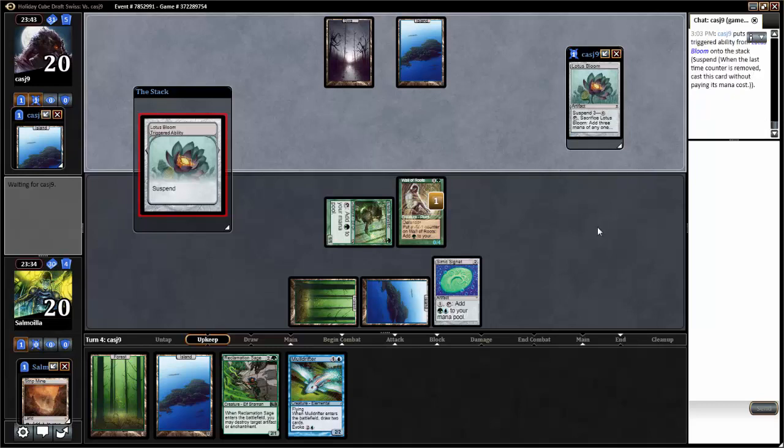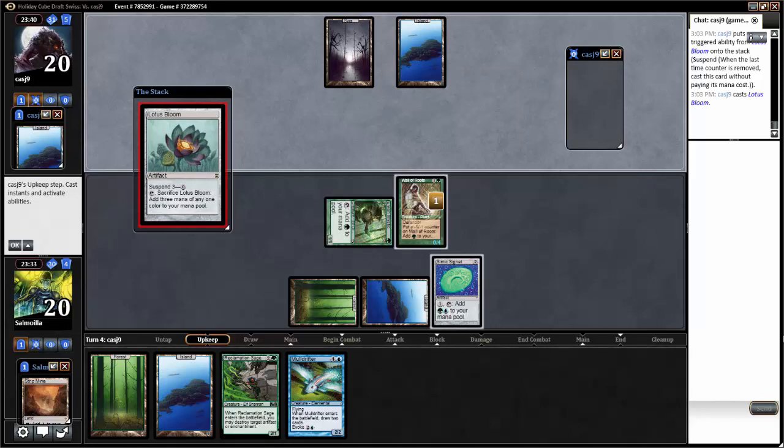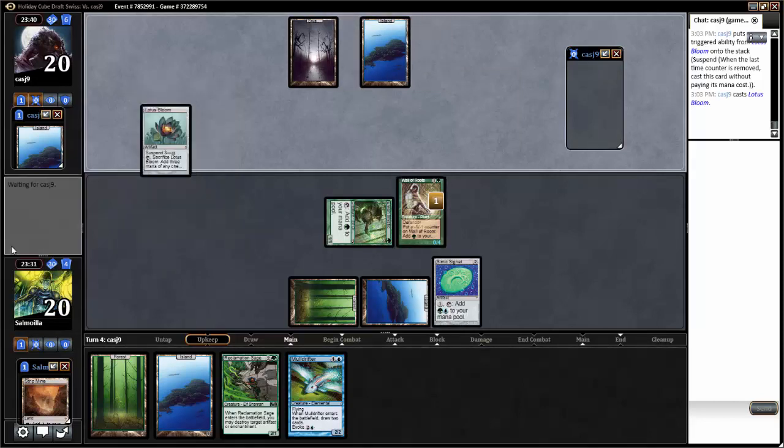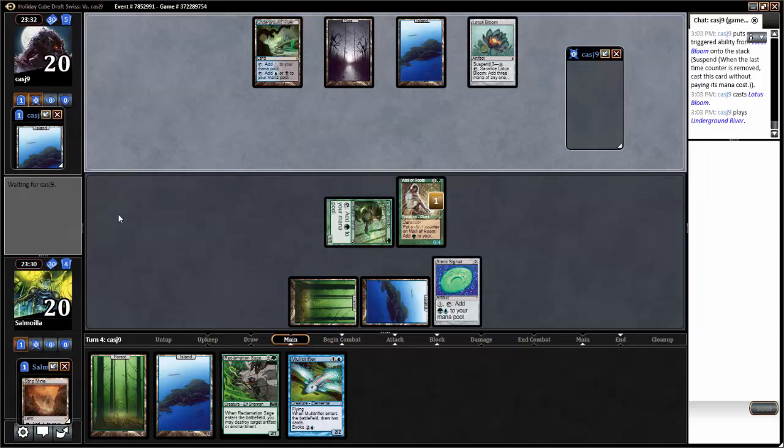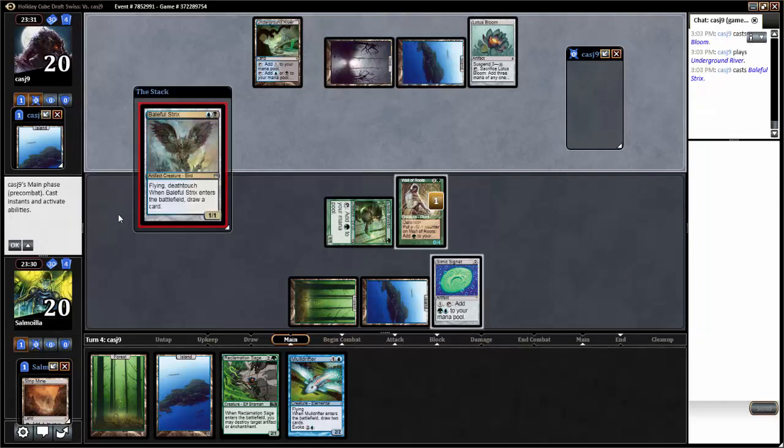If he tinkers out something like a Sphinx of the Steel Wind, then I'm in a lot of trouble. So let's hope that doesn't happen. So hope he does nothing, or he plays a card draw spell or something. Baleful Strix. Yeah, that's fine.